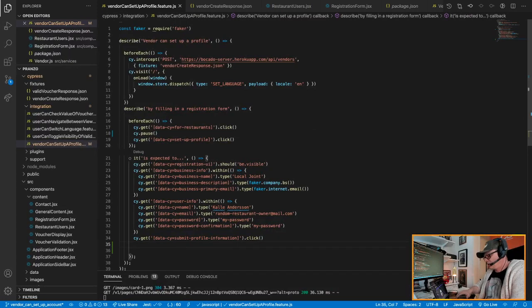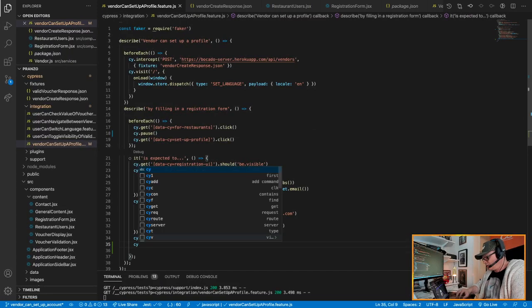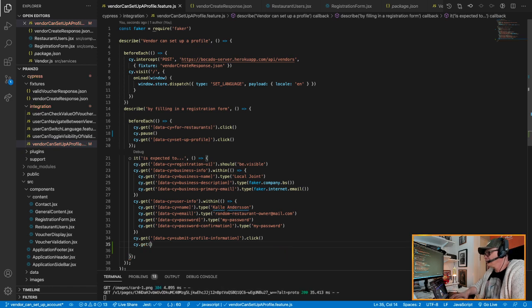So we're just gonna say cy.get, and then we're gonna say data-cy equal, and then we say post-registration-CTA, call to action. Can we say that?